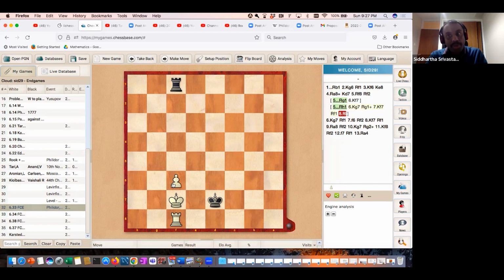Yeah, for the bishop pawn, one thing is there that you cannot go on the long side, you will lose. The only way you can do is the king has to go on the short side. On the long side, it is a catastrophe. With the central pawn, you have a leeway that you can go on either side. But with the bishop pawn, you do not have the leeway.